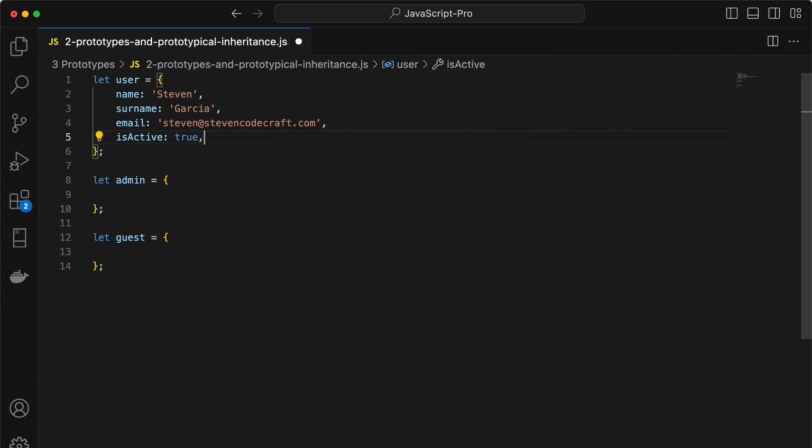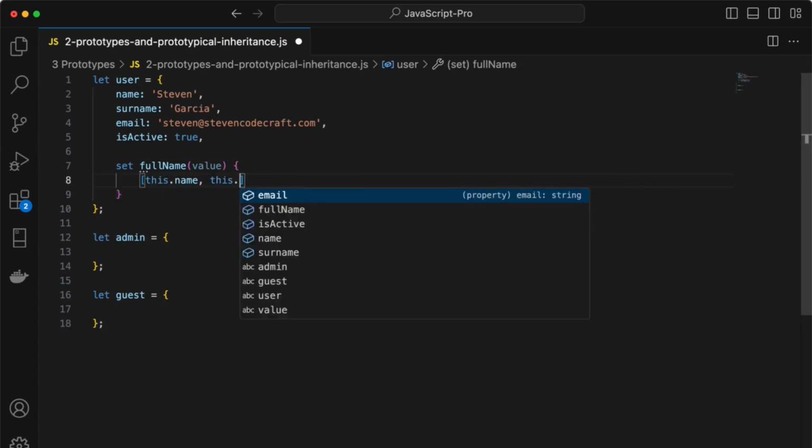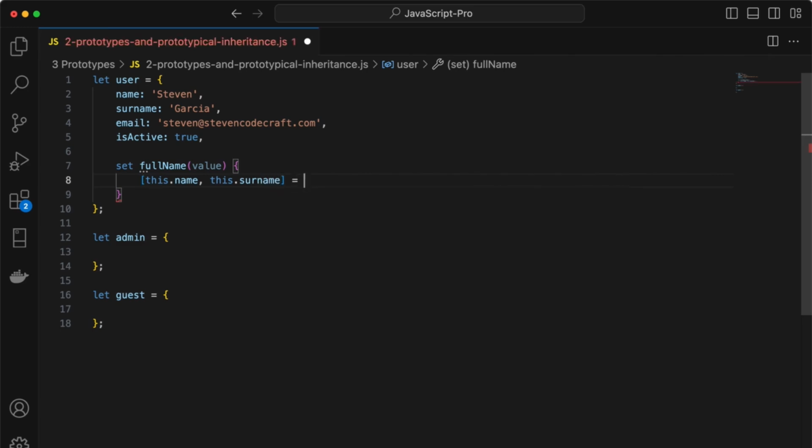Say true. Now I can define some getters and setters, so I'll use the set keyword, and I'll set it to be full name. The parameter will be value. So now we'll perform destructuring, so I'll use square brackets, and I'll say this.name and this.surname is assigned to value.split on whitespace.